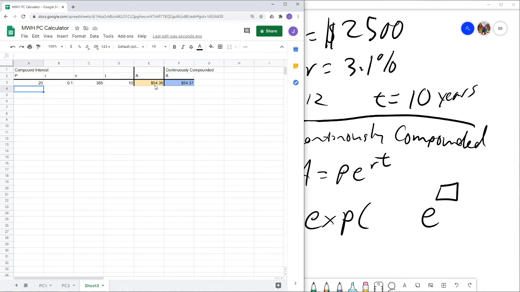So it's a good skill to learn, especially if you plan on doing college work, where there are a lot of applications. One of my students just this year told me how beneficial it was learning how to implement some of this stuff into Google Sheets. This was in reference to calculus actually, and he was ahead in his physics class because he was able to do a bunch of stuff with Google Sheets.